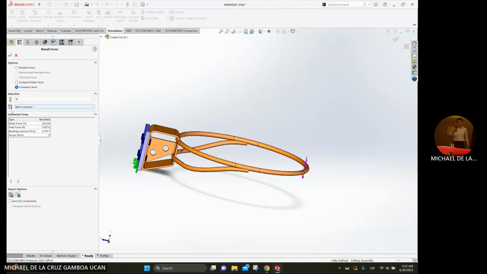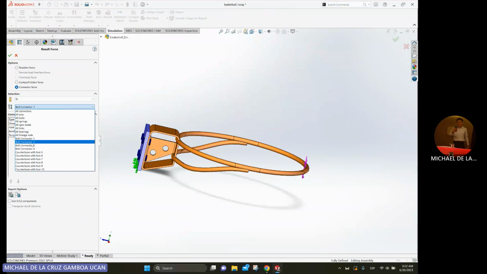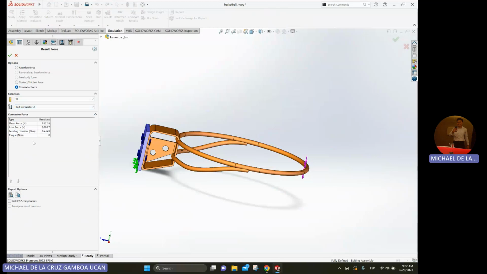We can check the shear force is 553 and the axial force 1567, and the torque is 0. We can check the connector 2, the shear force increased to 800.